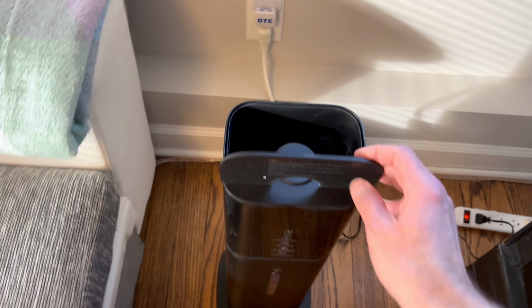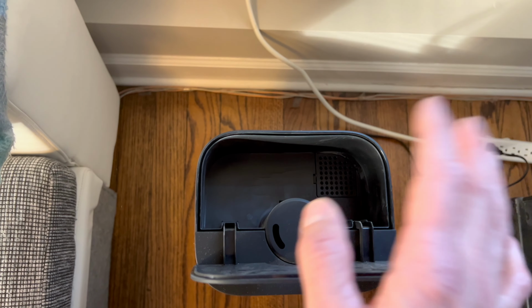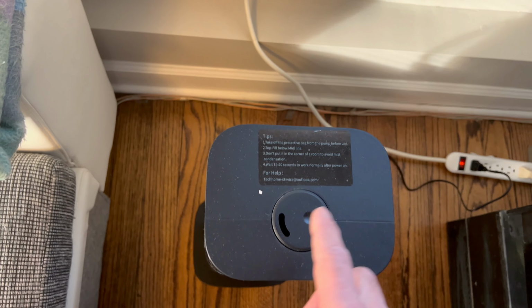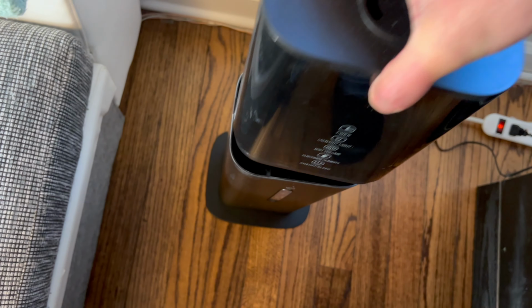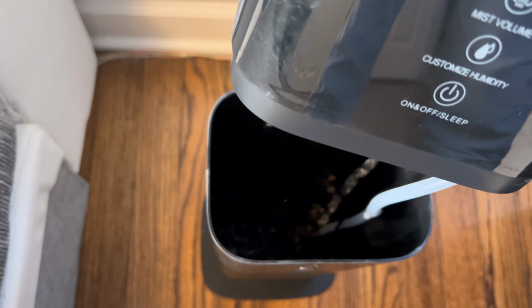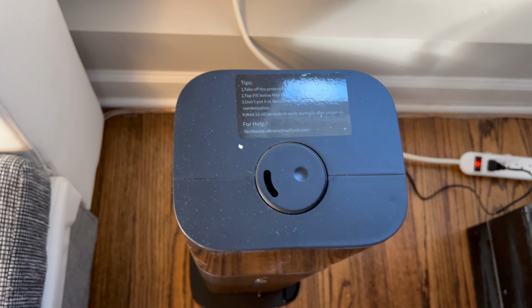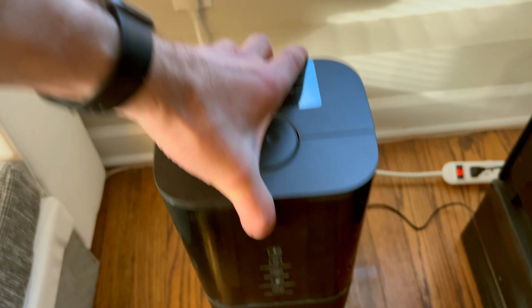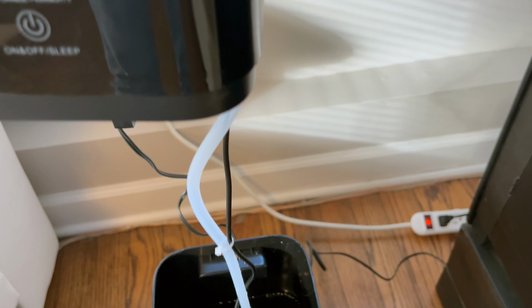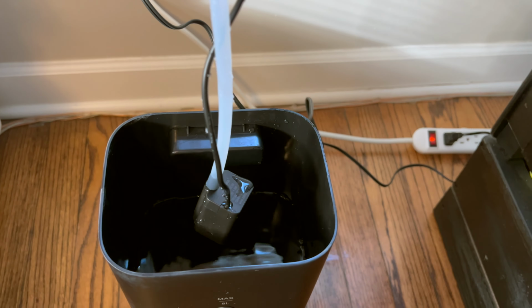So what you can do, you can either fill the water right in here, which I'm never doing. What I'm actually doing, I'm lifting this one up here, and then you see you can fill the water directly in here. Okay, and so you see in here, that's actually where we have the water pump. It reaches all the way in there. It's that little thing here.